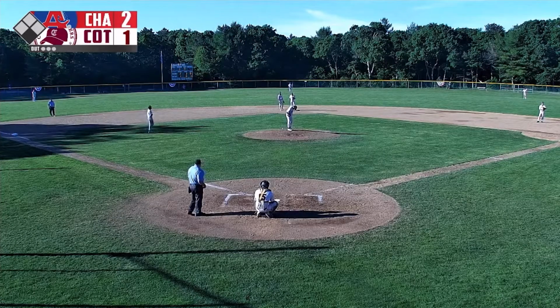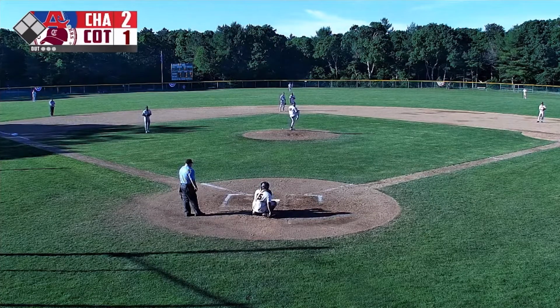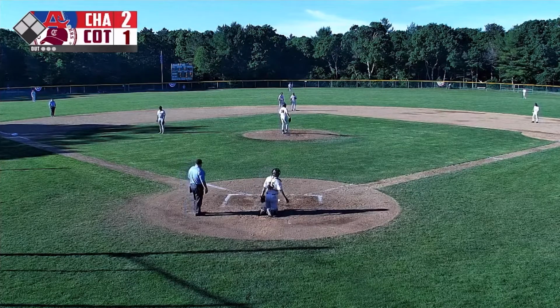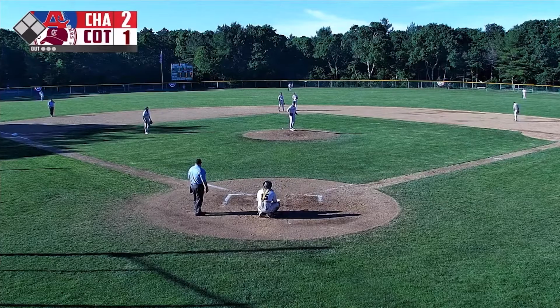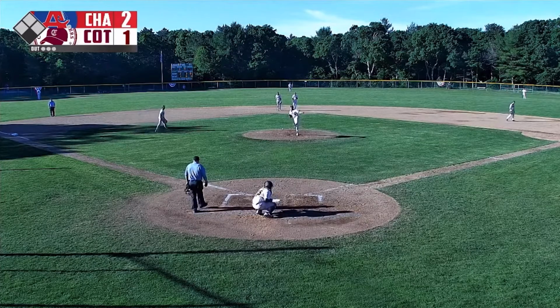The 6', 215-pound southpaw comes from Amsterdam of the Netherlands, formerly a pitcher in the Dutch major leagues. This is his second appearance of the season, as we said. Last pitch yesterday against Falmouth, he threw just a third of an inning, gave up a hit, an earned run, walked one, and struck out one.